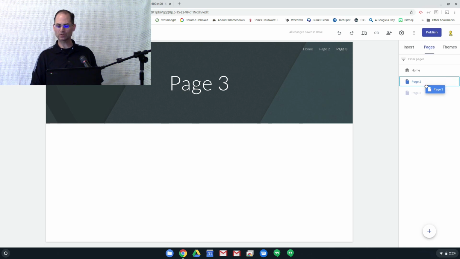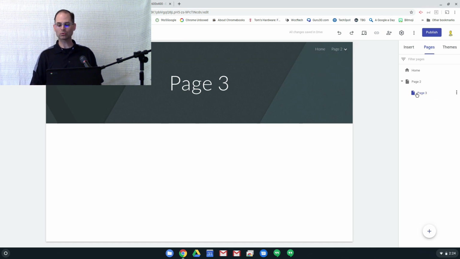Notice how as I move up, it's either a box around page 2 or a line. If it's a box and I let go, it'll put it under that page. Notice up at the menu here, I now have a drop down list for the pages that sit underneath page 2, just like in an outline, right?